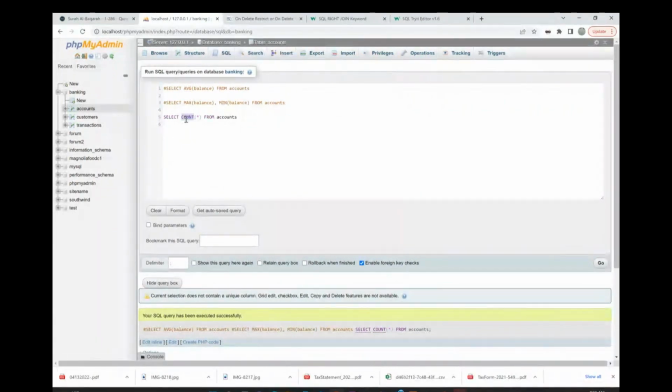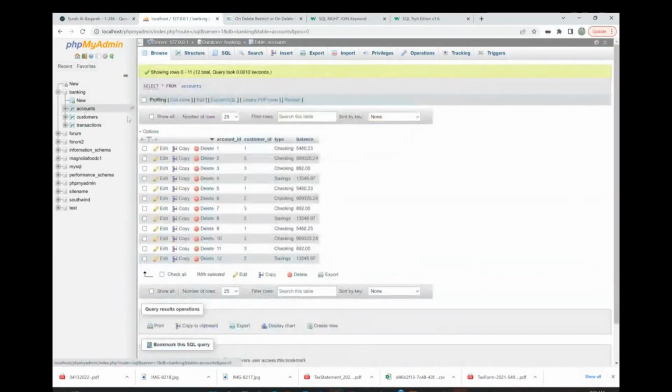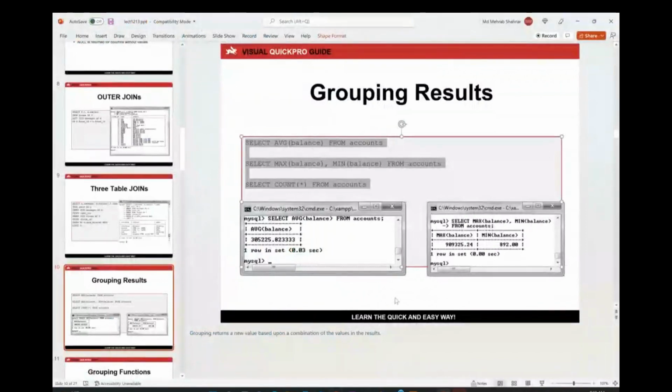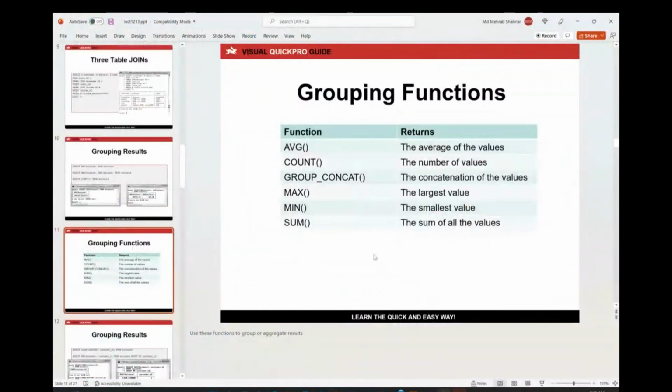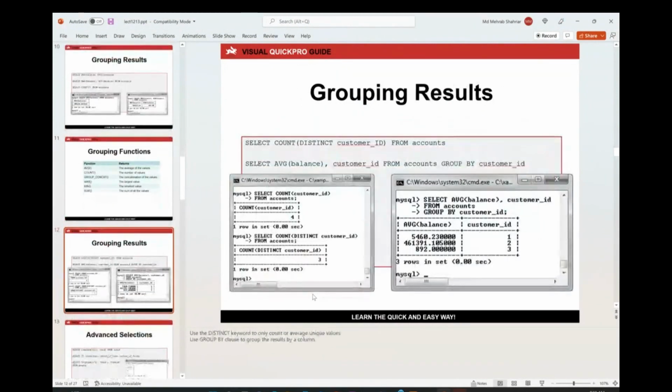So this is doing some grouping on your information. So here was your account information, right? You had balance. You just wanted to do grouped information. What is the average of all these? What is the max of all these? What is the min of all these, right? How many records or accounts do I have? So these are the grouping functions: average, count, max, min, sum. You could also sum all the money.